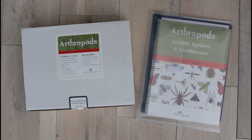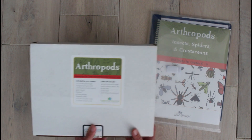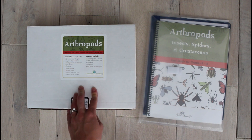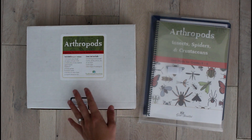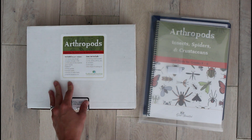Today I'm going to be showing you the Arthropod unit — this is the first unit we're going to be using for our science curriculum, starting at the beginning of September. I'll definitely have a video of us using it in a science lesson, especially with a first grader and the littles. I got the Toolboxes for Teaching kit for the arthropods — this is the only Toolboxes for Teaching kit I got for this upcoming school year, because most of the things in the other units were items I already had around the house. I did show this in my science curriculum video from last week, so be sure to check that out — I'll link it up top and below.